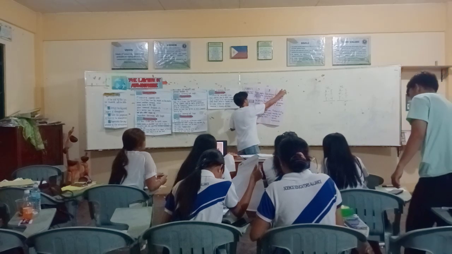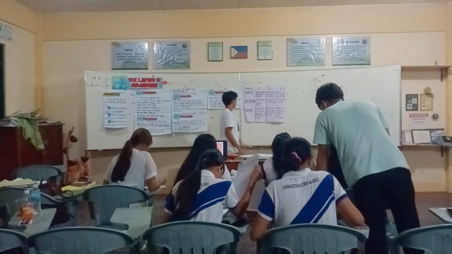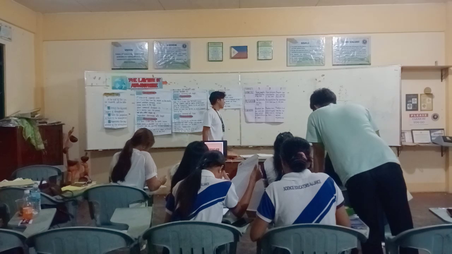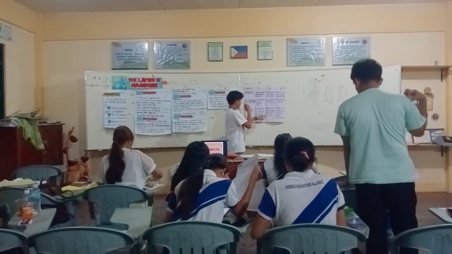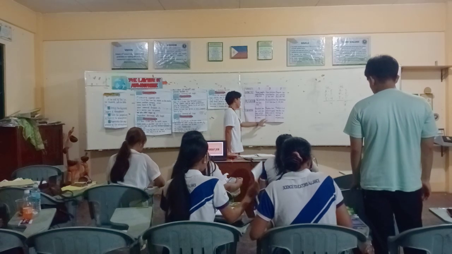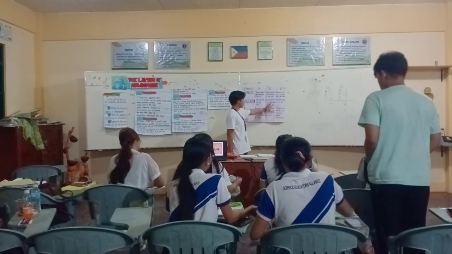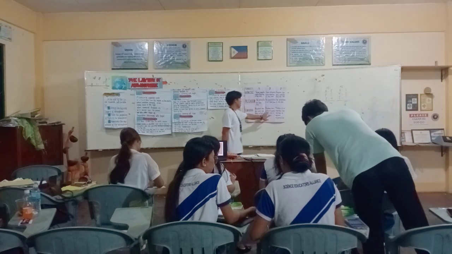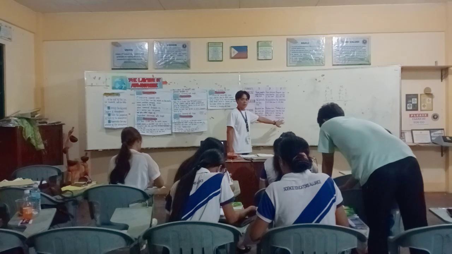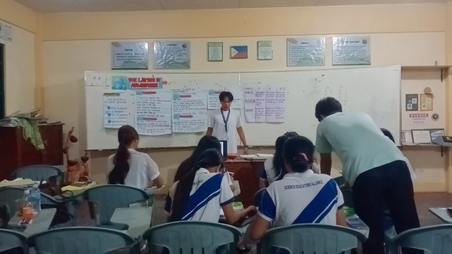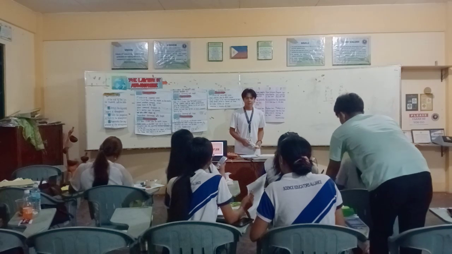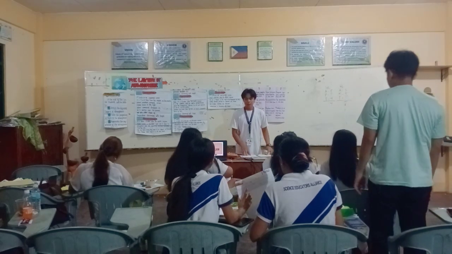And for teamwork, 5 points if the members are on task and have defined responsibilities at all times, and 3 points if the members have defined responsibilities most of the time. The lowest is 2 points if the members do not know their tasks and have no defined responsibilities. So I think 15 minutes is enough to finish your activity. We will now start.